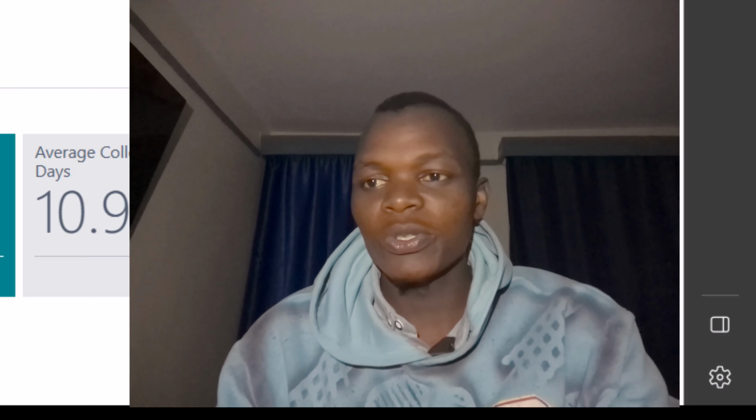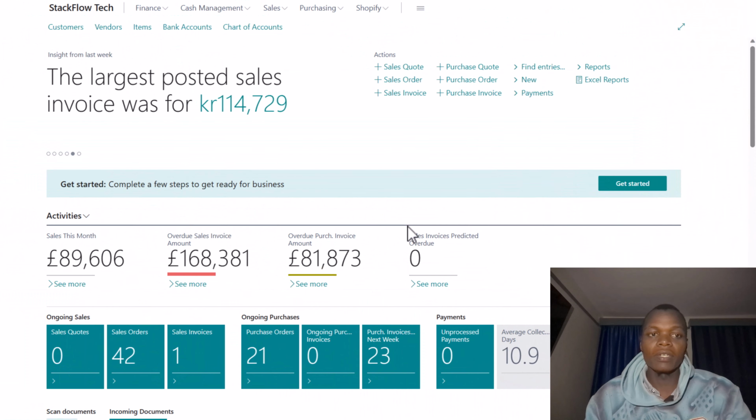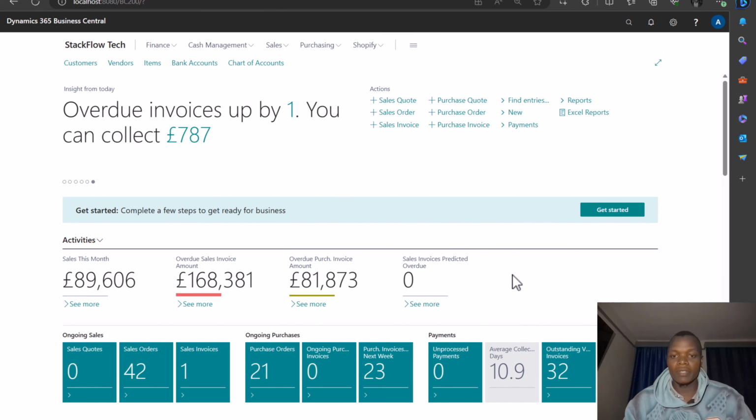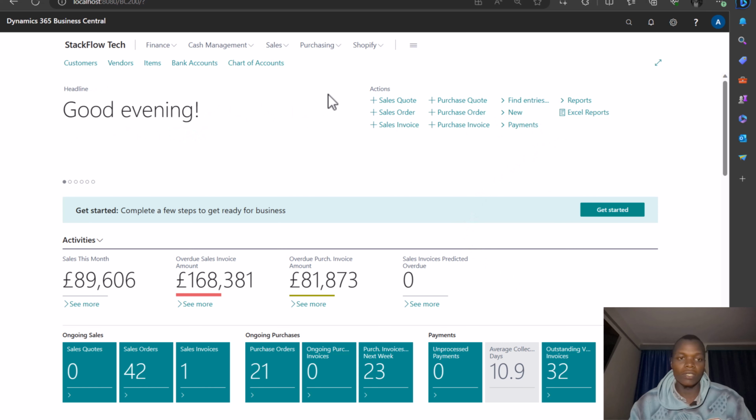In this video, we are going to create a role center such as this one, but a simple one. But before we dive into creation of a role center from the AL source code, I'm going to explain a few things about the role center here. This is a role center, or rather like a landing page. When you log in to the client access to the ERP, or let me put it as Business Central, you'll always land into a role center. And this is one of such role centers.